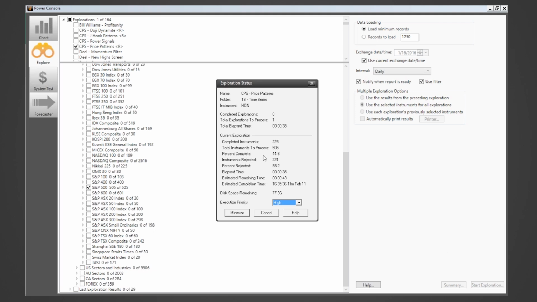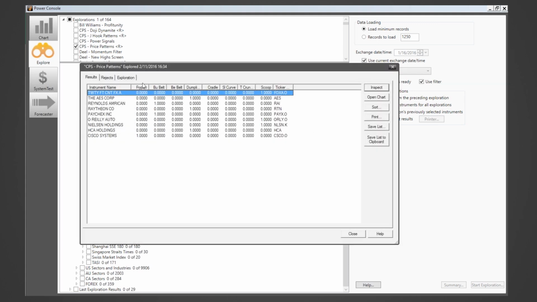In any case, one of the things that's really nice about this is we're rejecting 98% of the stuff that doesn't have an opportunity, to focus on the 1.5% that does. And that's really why people buy MetaStock, because it helps them save time and money. I would make the argument that not everybody is going to go through all 500 stocks of the S&P every day. This gives you a good way to identify the stocks that actually have those opportunities, saves you a whole lot of time, and helps you understand the opportunities as you're getting to know them. So it's almost done, but it's one of the things I absolutely love about MetaStock.